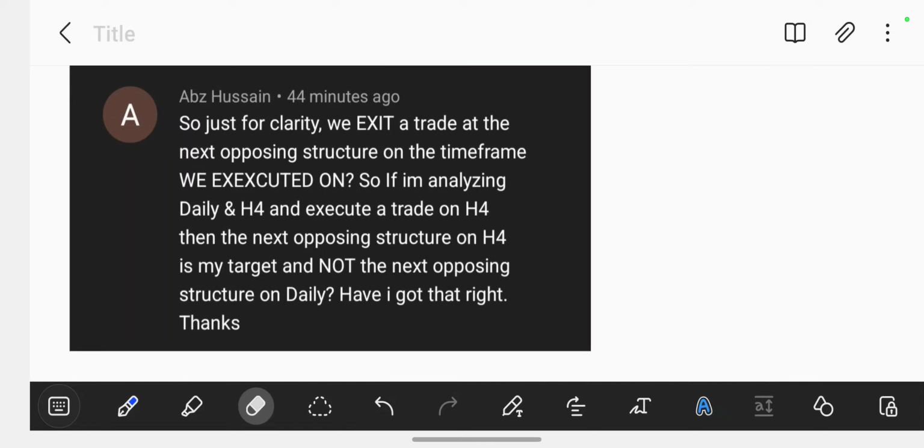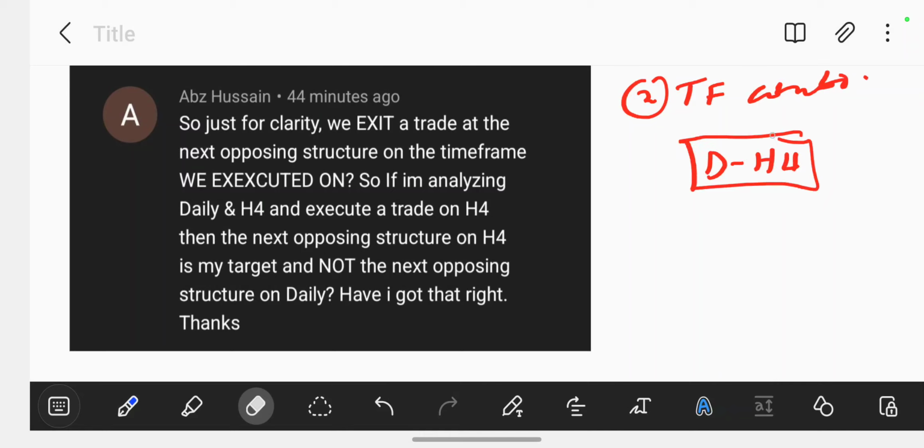And then I said the second concept that you need to think of when you're placing your TP is what? Time frame combo. Remember, in this case, you're talking about daily and H4, right? I'm sure if I explain it like this, you will never miss it ever again. So remember, I say when you're trading daily H4, anything lower than that, from H1 going down, it's fine. Let's say lower and higher, right?